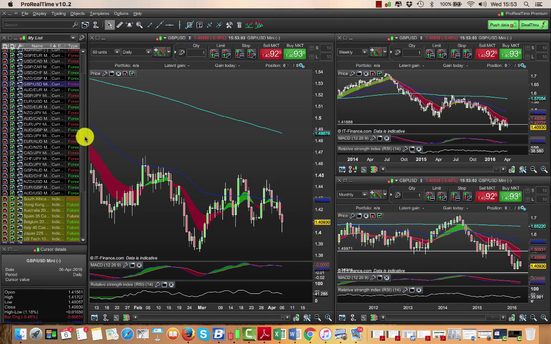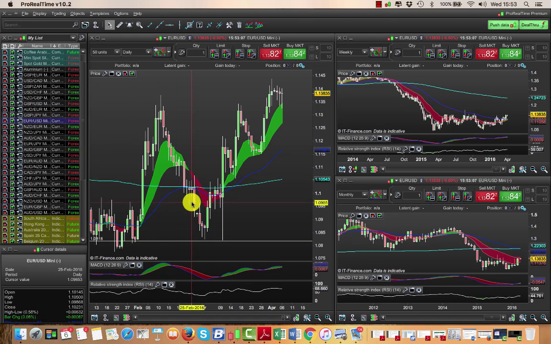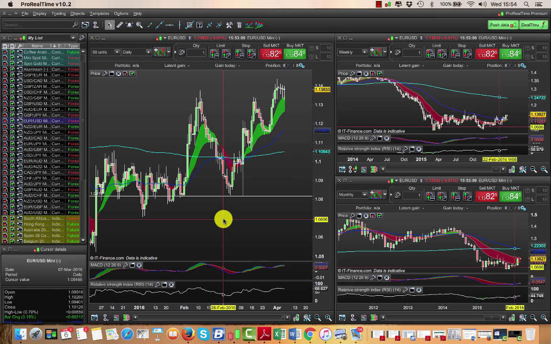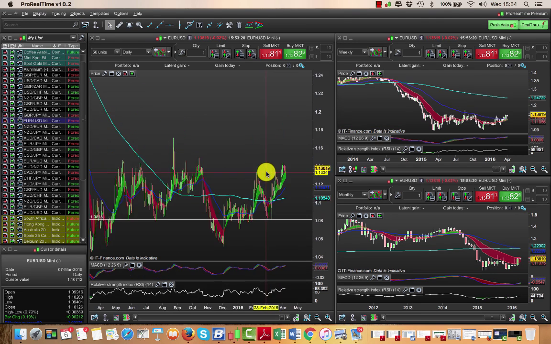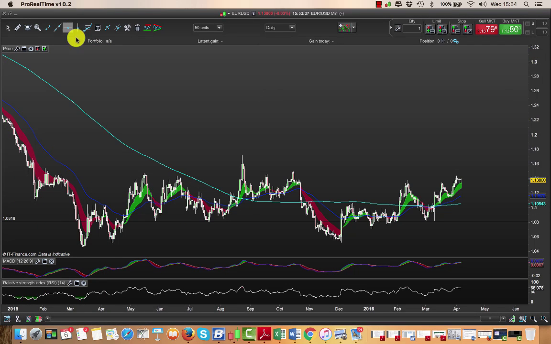And if we have a look at the euro to the US dollar, we do see there's been a lot of strength with the euro against the dollar. As the dollar index has been losing value, the euro has been strengthening. But one thing we can look at over here is, as the dollar index has come to a key level of 9400, there's quite a key level over here at the 1.14, and we've reached that. I'll actually draw it out for you so you can see.